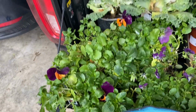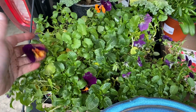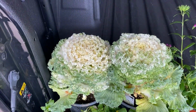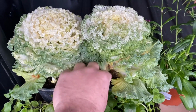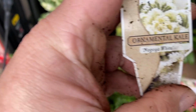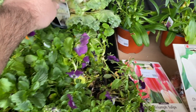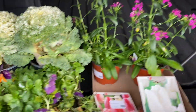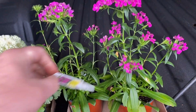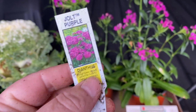Okay, so here are the pansies. They're not looking too bad. Some of them are a little bit scraggly, but we do have some pretty color on some of these as well. Here are the ornamental kales, and these are Nagoya whites. I guess that's how you say that, Nagoya whites. I thought they would be a good pop. And then these dianthus were just too pretty to pass up. So there's the tag on that. It's a Jolt Purple dianthus.